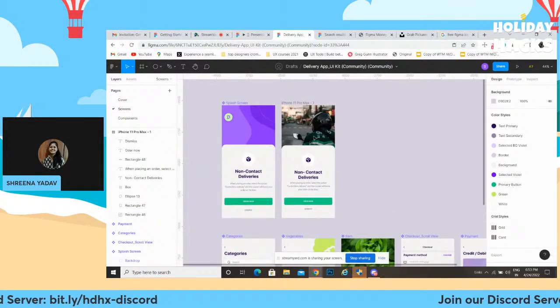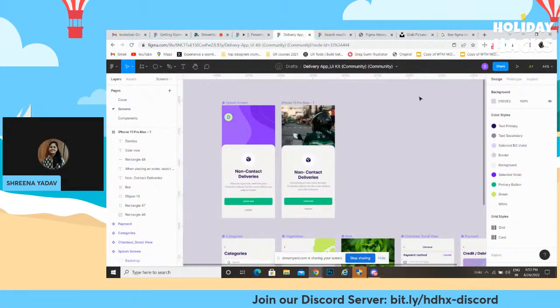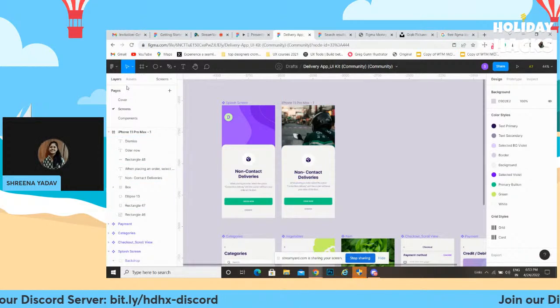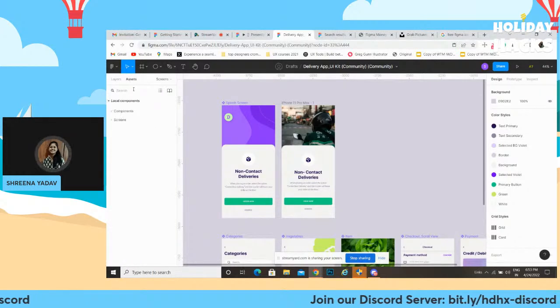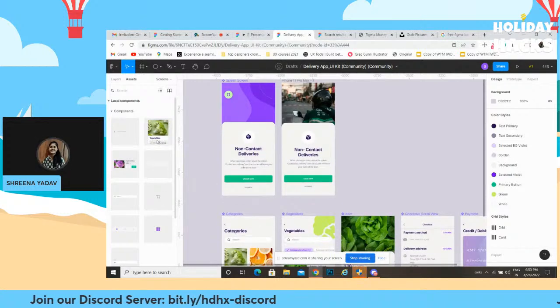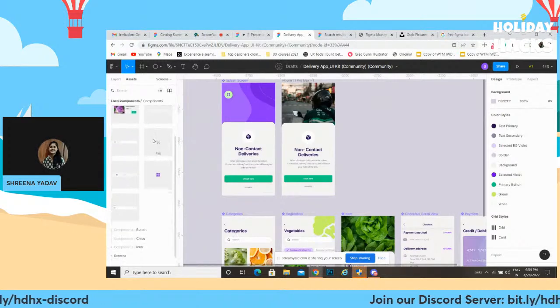Okay, so I'll just tell you one brief thing here. On the left side, if you see, this is the layers part which we are in right now, and this assets tab is where you can see all the components of these particular screens, like the icons, the images, and all those things.